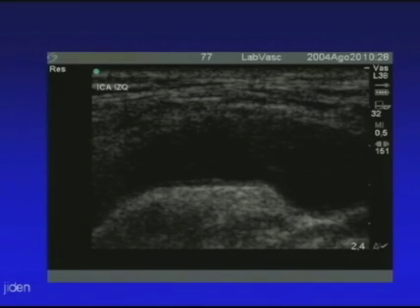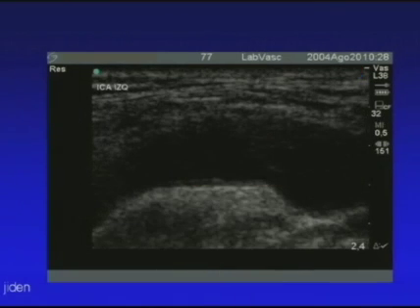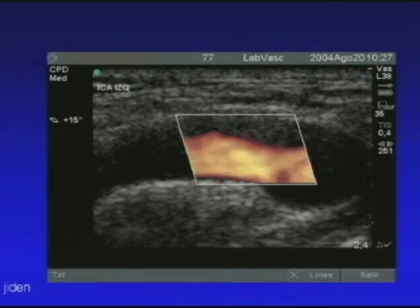Sometimes the soft plaque is so hypoechogenic that we cannot observe the plaque by using just B mode. Activating the color Doppler, now this plaque appears very clearly here, but without the color Doppler it is almost impossible to detect the plaque. So it's very important to use all the technology that we have in our equipment, not only color Doppler but also power Doppler, in order to obtain a better depiction of the surface of the plaque.